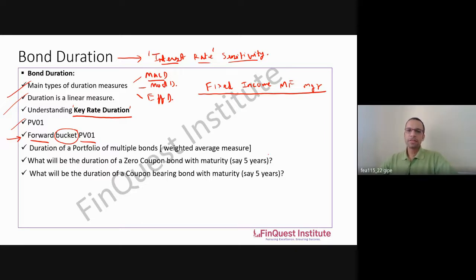So key rate duration basically helps a fund manager assess that if they have a certain view on a rate for a certain tenor, and that materializes, what will be the impact on their position? Imagine you're a fund manager and all of your investments are within 5 years. Let's say this is your maximum investment tenor, and these are your anchor points. You have various investments with various maturities, let's say 1 year, 2 years, and 4 years. I don't have any investments beyond 5 years.